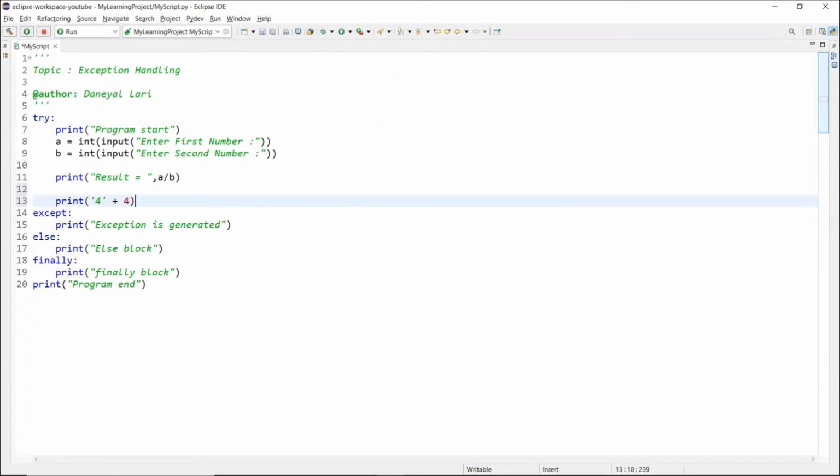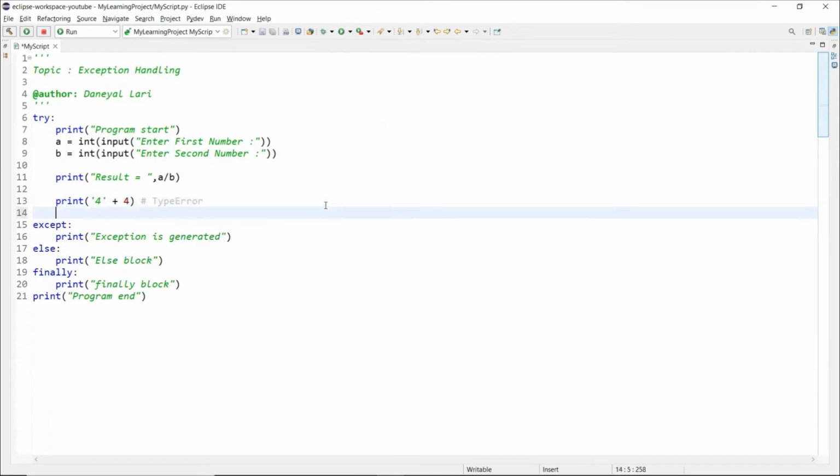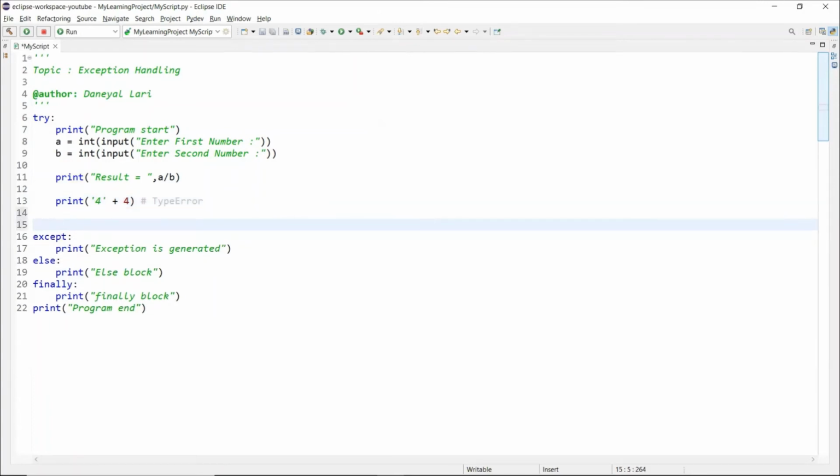We know this line will generate an exception of type TypeError. You can have any number of statements inside it, and statements can generate any number of exceptions, but at a time only one exception will be generated. Why? Look at this.